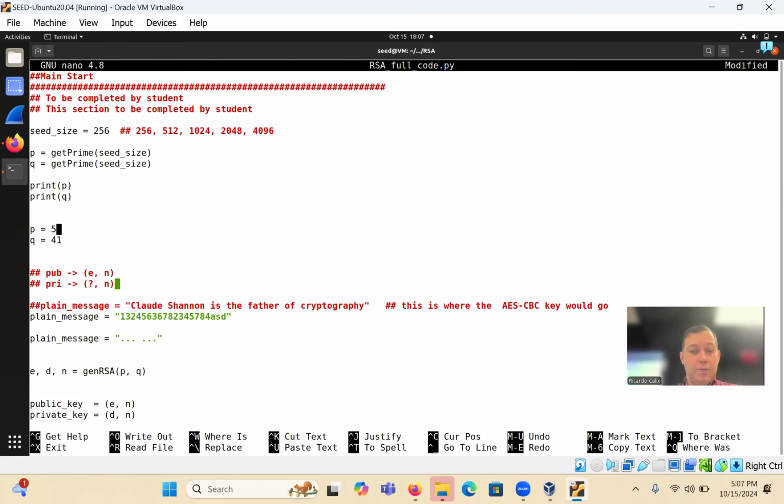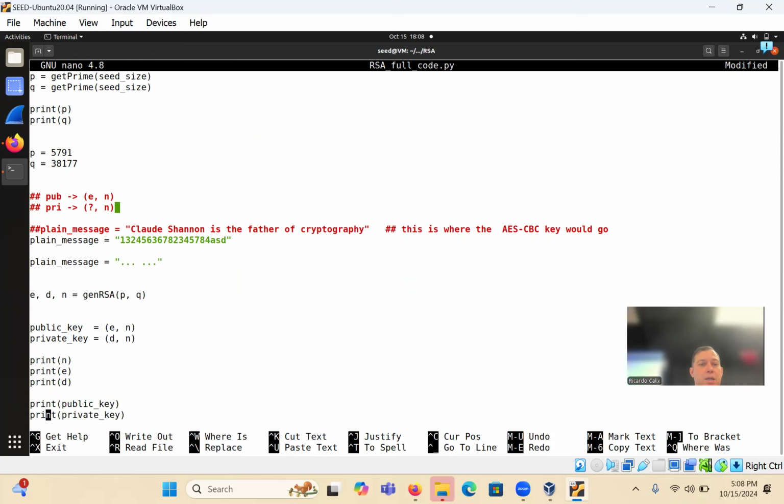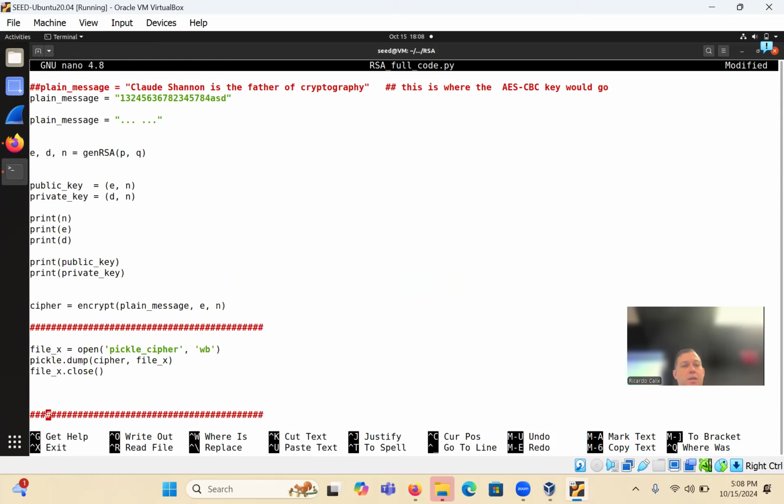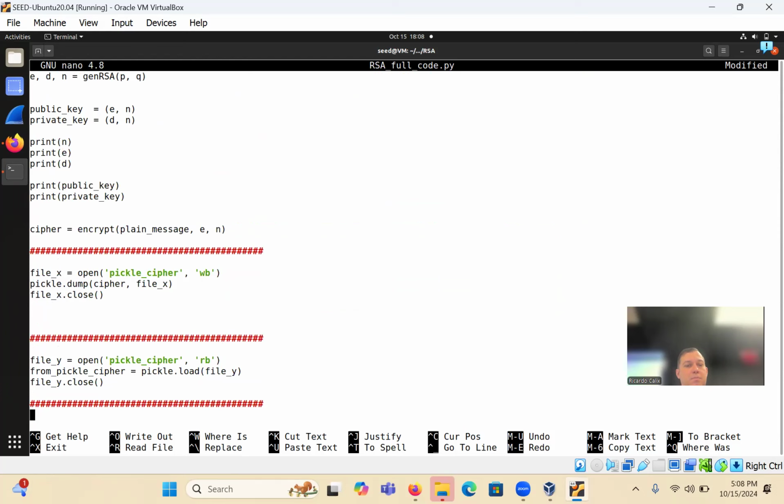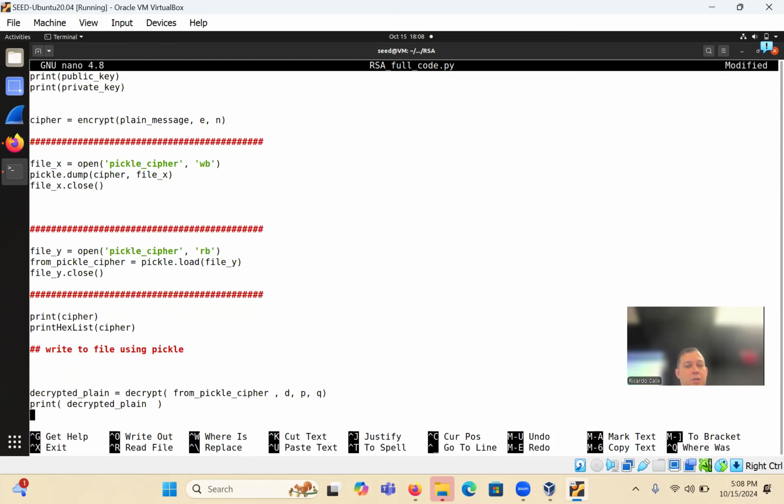So then you just plug in 5791 and then 38177. Do you guys see that? That's it. These two values that we got from the factorization will come here. One of these is your D exponent that you're looking for. And you'll have your E and everything. So let's go ahead and try that just to look at it.